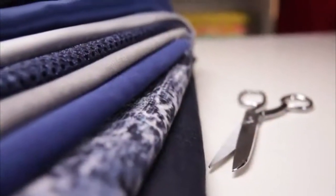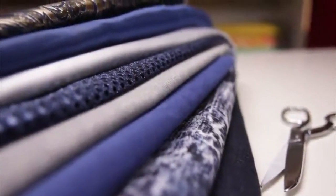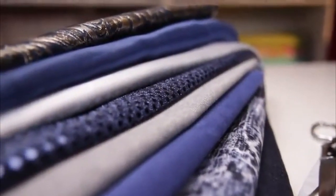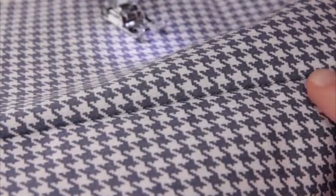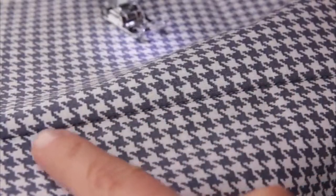This machine handles everything from heavy denims to the lightest sheers. You can sew them all with confidence. The 7-segment feeding system and box feed work together to provide perfect and equal contact with the fabric and presser foot, ensuring accurate fabric feed.